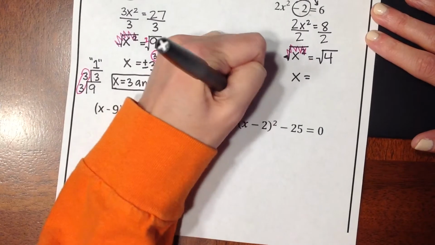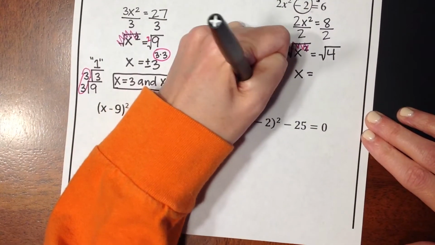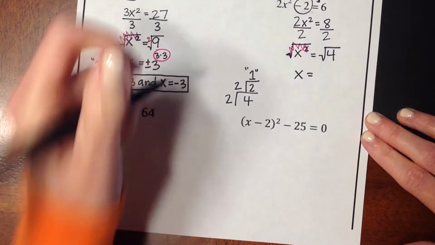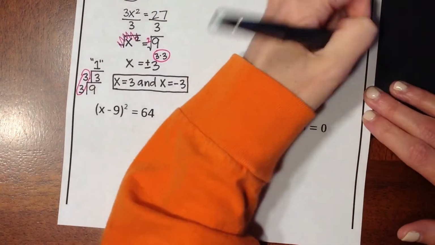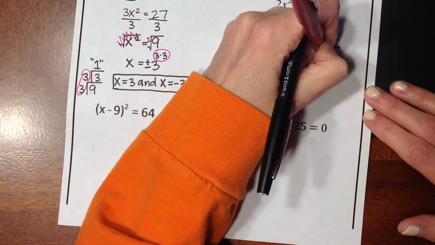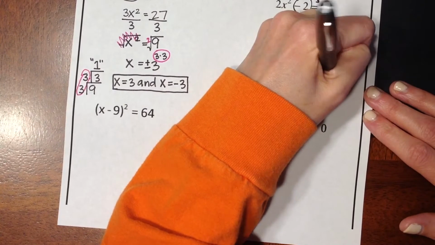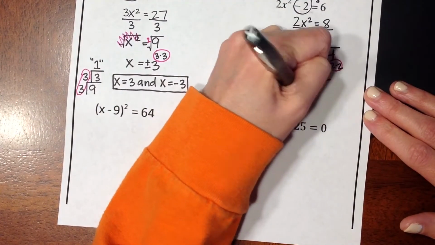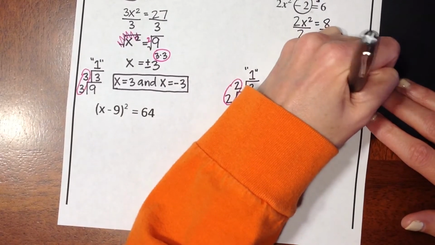And I need to simplify my radical of 4, so I want to see what prime numbers I can rewrite 4 as. So my prime numbers that I can rewrite 4 as is the product of 2 times 2. And again, I want to make groups of 2 because that is my index. So now I can move out one group of 2's, and it's going to be a positive and negative. So x is really equal to a positive 2, and x is equal to a negative 2.